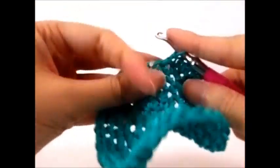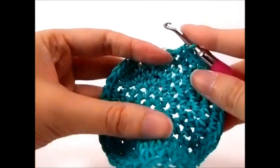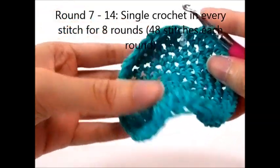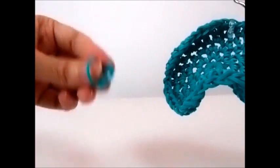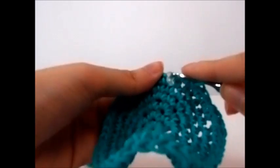Okay, so that's your round six done, so you need 8 more rounds of 48 stitches, so that's rounds 7 to 14. So 8 rounds of just single crochet in each stitch to make 48 stitches for each round. So as usual, just prepare your bands. So it's 3, 4, 5, 6, 7, 8. So I have 8 bands here just to keep track of how many rounds I'm doing. I'll do the first round with you.